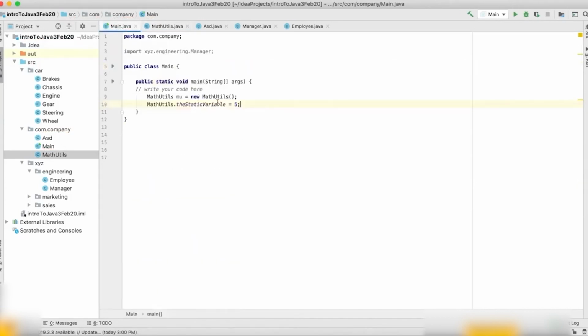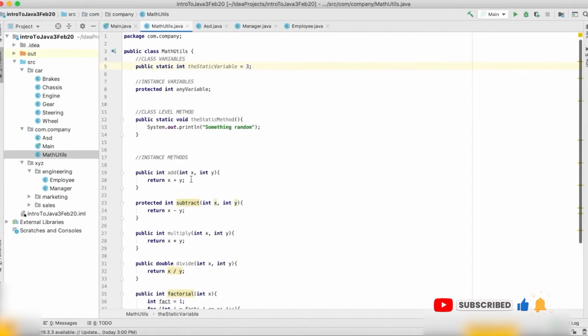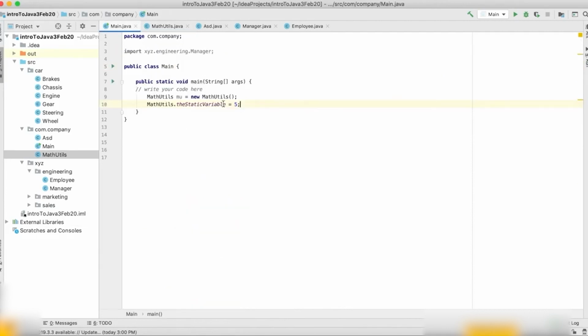What that means is that for every object, this would change because the class itself changed it, right? No matter how many instances of the mathutils class you've created, the static variable will change for all those instances. So remember that you can use the static variable in the instance methods, right? So let's say you were using the value 3, but in your add method or subtract method or any other method, it doesn't matter, you were using this somehow. If it changes, then for every instance, this value changes. So this is a global class level variable because it is static. So static makes it global for all objects. If you change it once, it changes for everything.